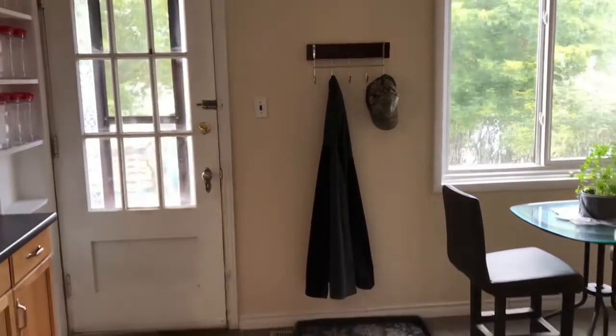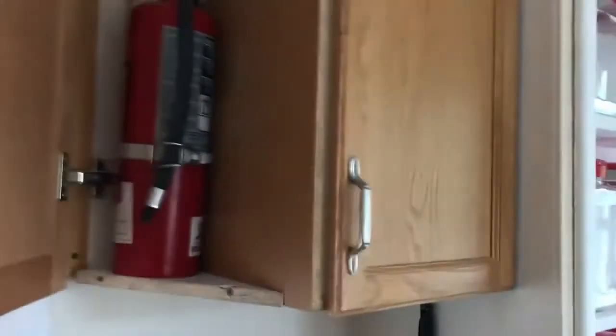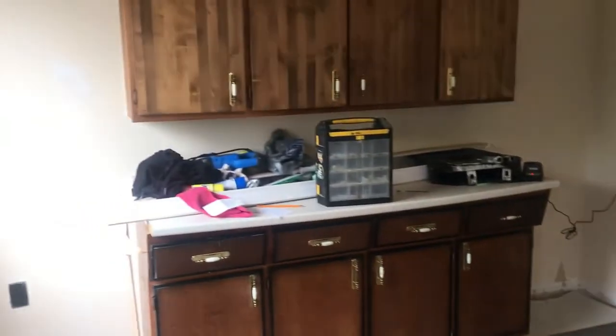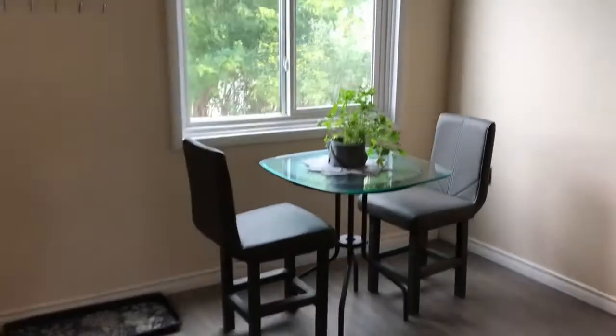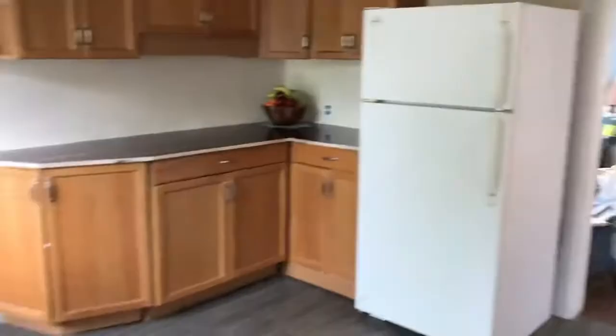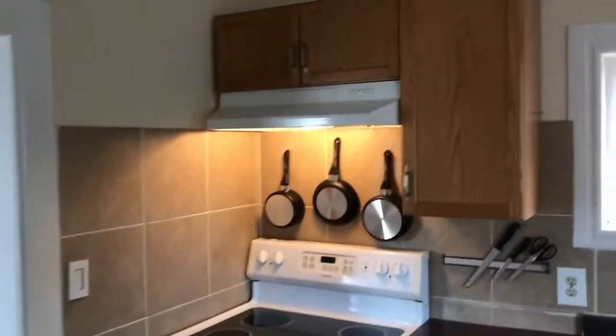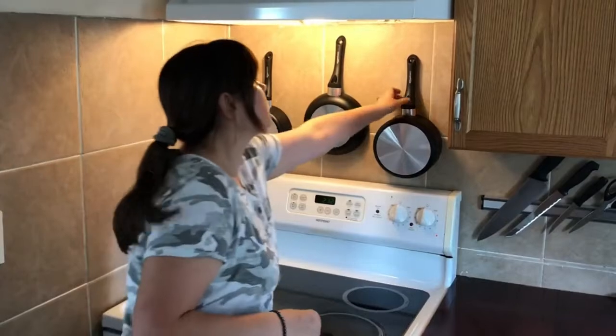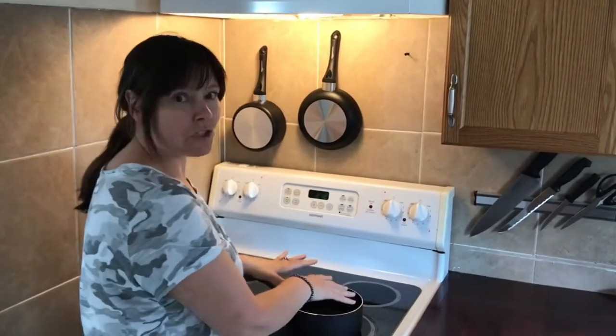This kitchen has been completely transformed from hideous to highly functional. We did it by removing that closet and replacing it with a gorgeous, super-functional spice rack. We moved all the cabinets on the exterior wall to allow for a gorgeous kitchen nook, while tightening up the work triangle — bringing the fridge, stove, and sink into a one-pivot triangle. Finally, we added a beautiful prep area where knives, cutting board, pots, pans, and towels are all within reach, making meals easy to prepare and clean up.